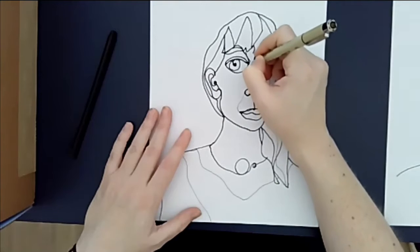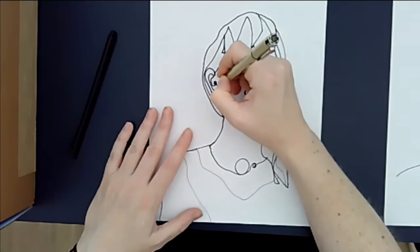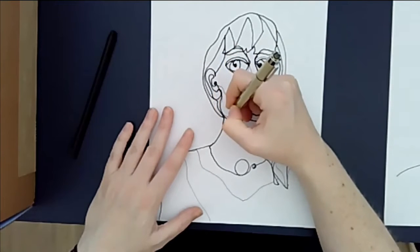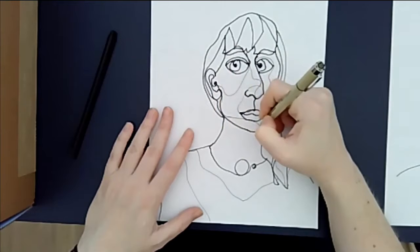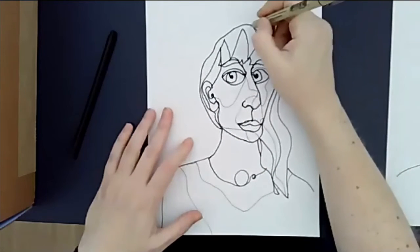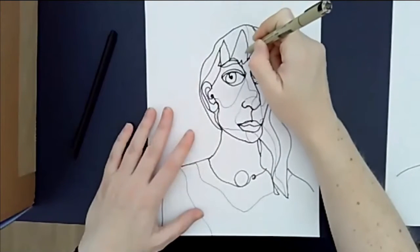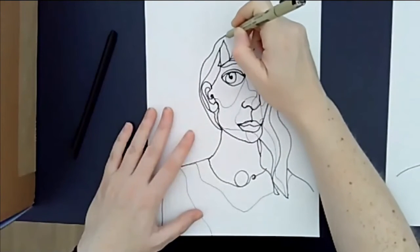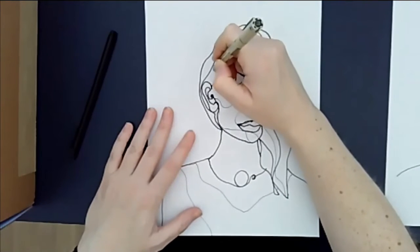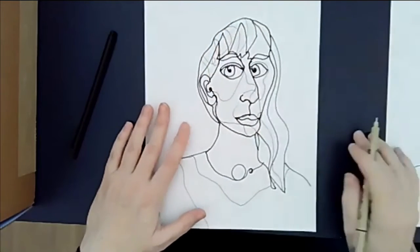I'm just gonna go crazy. I'm gonna be very Bob Ross right now. I'm just gonna do some wild things and add some other lines. I'm creating some areas in my picture because in a minute, I'm going to add some color to these, which if you would like to do that, you're more than welcome to. I will show you. But just to have fun with it, adding in some spaces and some lines.